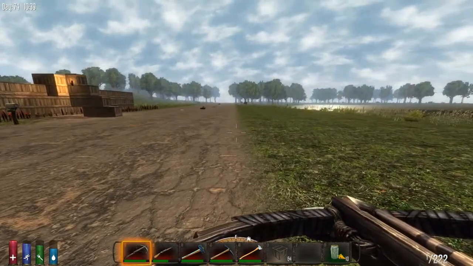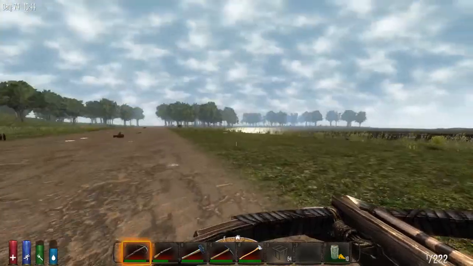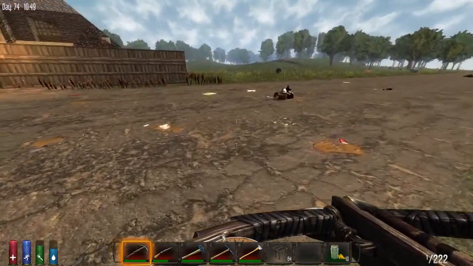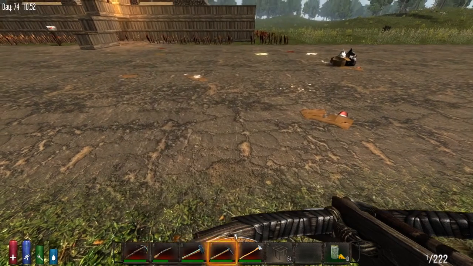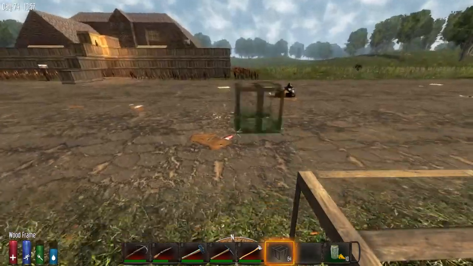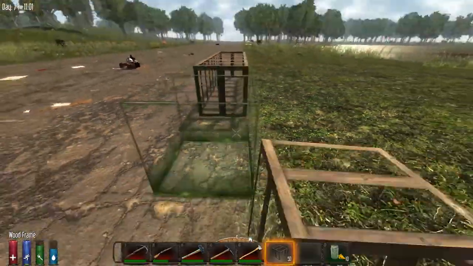So the way I like to farm is I'm lazy, and I prefer to lay down large rows so that I can just go through in one big hoovering movement and see how we go. I find that the easiest way to do that is to lay down a line to work from. So we've got 64 wooden frames here, and I'm just going to very quickly lay these down through here.